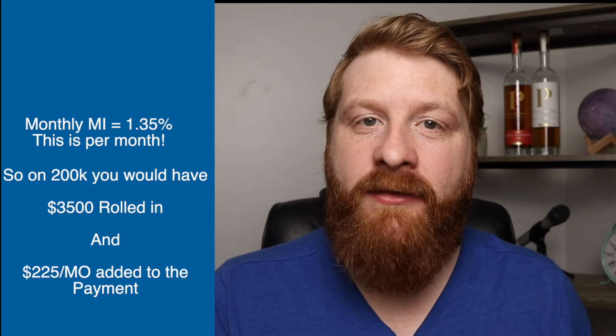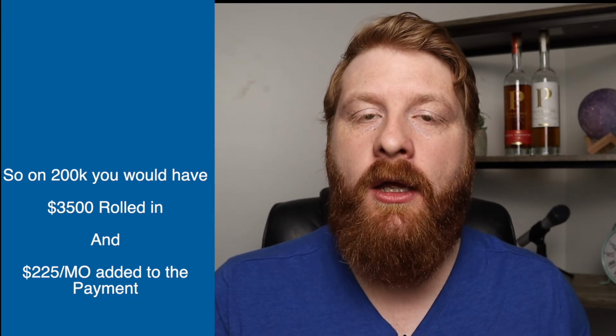Now, you would have this on a conventional mortgage as well. The difference is that on a conventional mortgage, it can be a little bit cheaper per month, but also once you have 20% equity in the home, it goes away. Whereas on an FHA mortgage, it doesn't go away, or you'd have to refi to a conventional mortgage to make it go away. Whereas on a conventional mortgage, it just drops off once your home is either worth 20% more, or you've paid down your mortgage by 20%, or a combination of the two.